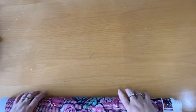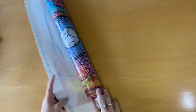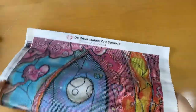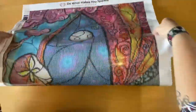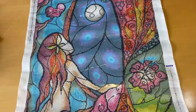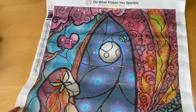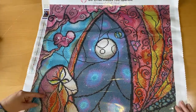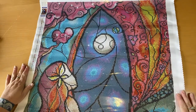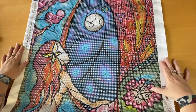Just roll this back. This is one of my first ones that I got from Diamond Art Club. Righto, there we are. So we've got I Miss You. Got the girl there looking at the moon with the trees and everything. Those gorgeous colours, a big flower.